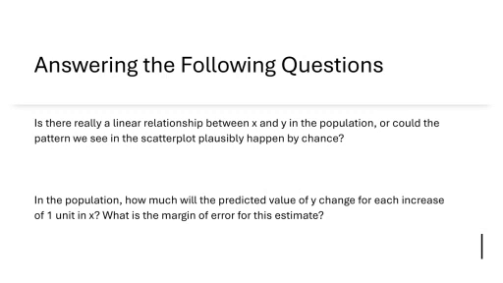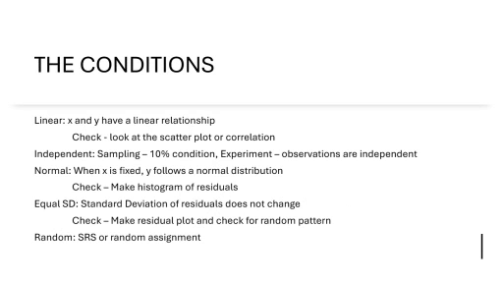Okay, and we use statistics to be able to say, well, there's a 4% chance that this happened. And then you can make the judgment on, well, either it's a 4% chance it happened or something's fishy going on. So we'll see. Okay, so your conditions here, there's more than what we usually have. So normally we have our independent, normal, and random. When you're dealing with regressions, there are two other ones that you want to look at, linear and an equal standard deviation.